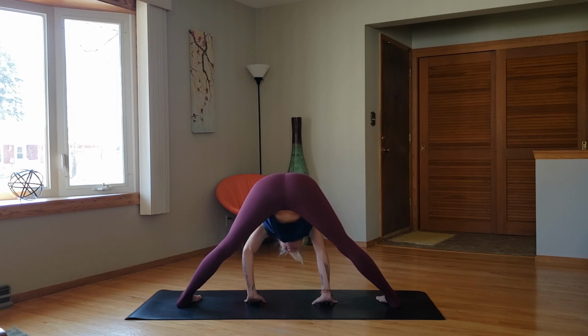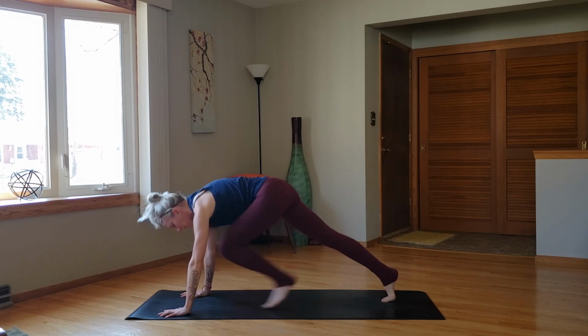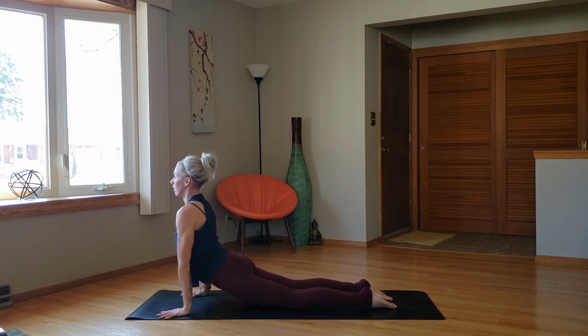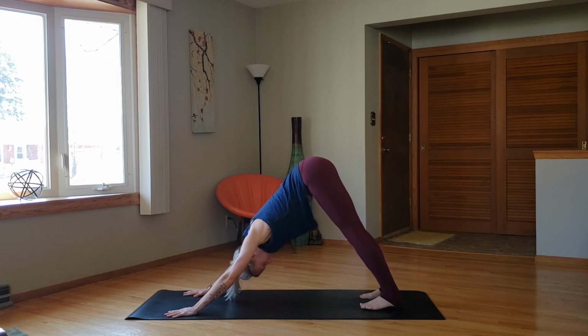Now inhale here, halfway lift. And now exhale, walk yourself towards the top of your mat. Plant the palm, step the left foot back to meet the right. Move through your vinyasa, or meet me back in downward facing dog. Good, breathe here.